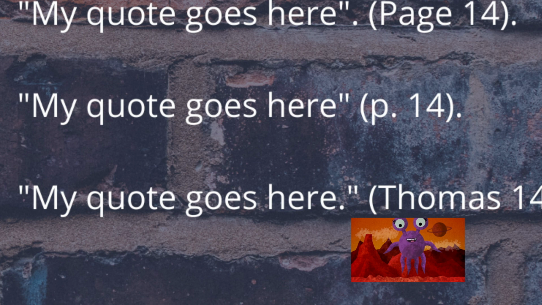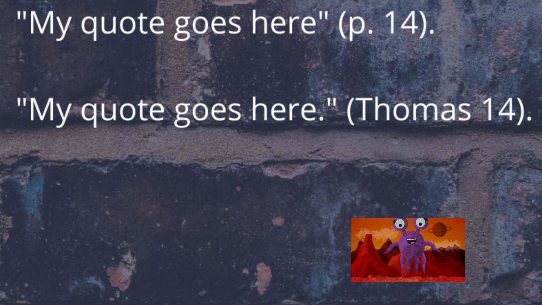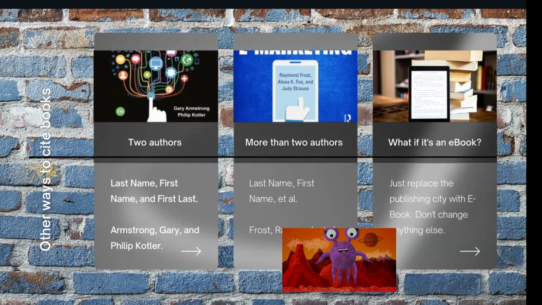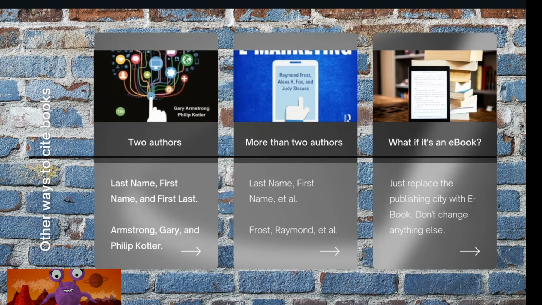Did this one do it correctly then? Oh, they almost had it. Unfortunately, they put a period on the inside of the quotation marks when no punctuation is needed, actually. All you need is that period on the outside of your citation. Then it's flawless. I hope this is starting to make sense. All right. Well, guess what? That was the easiest way to cite books, but sometimes it's not always so simple.